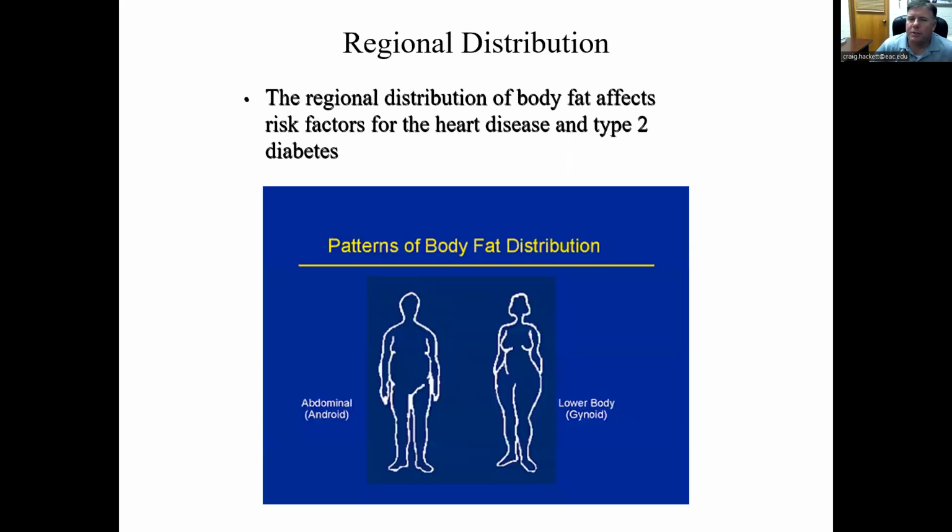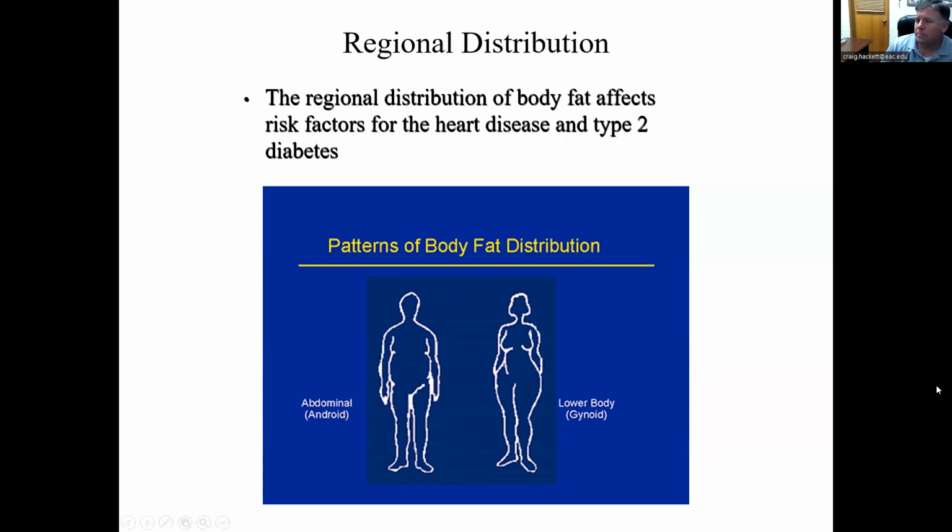When we look at regional distribution, we can characterize them into 2 terms. One is abdominal or android, and males tend to be android or apple shape, and females tend to be lower body weight distribution or gynoid. The caveat to this is that women, once they hit menopause, when they lose estrogen, their testosterone levels then appear to be elevated. Because you have both, it causes you to gain weight as an android now, so apple shape. So you get the best of both worlds, which is really kind of disheartening, I would imagine.